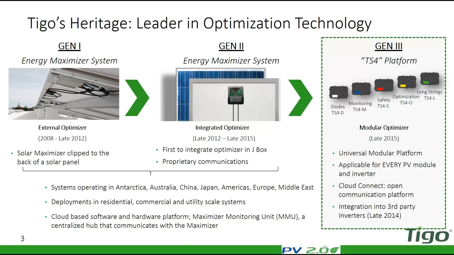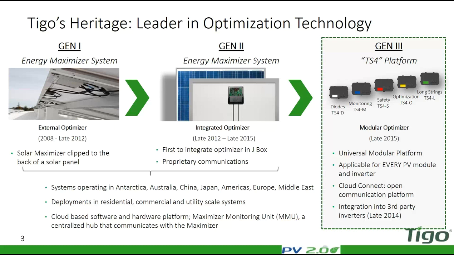Later, after we basically proved that there is a mismatch problem and optimization is probably something that's needed for solar systems, we were able to convince module companies that there is a problem with traditional solar systems, and how about we make the installation a bit easier and have that already integrated and built into the junction box of the solar panel. Hence, Gen 2, the integrated junction box with power electronics already embedded inside.